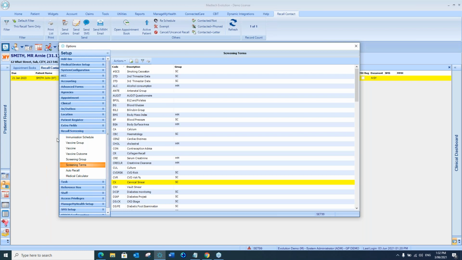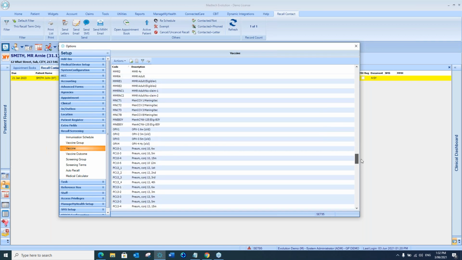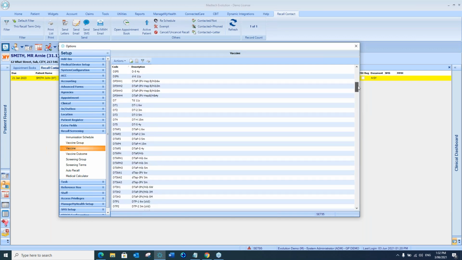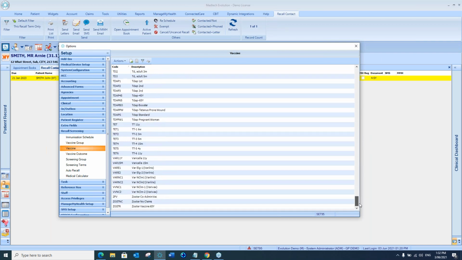To do a vaccine, I can come into vaccine and find the vaccine that you want to put the message against. It probably doesn't really matter. I'm going to do, let's say, Zostrix 65.